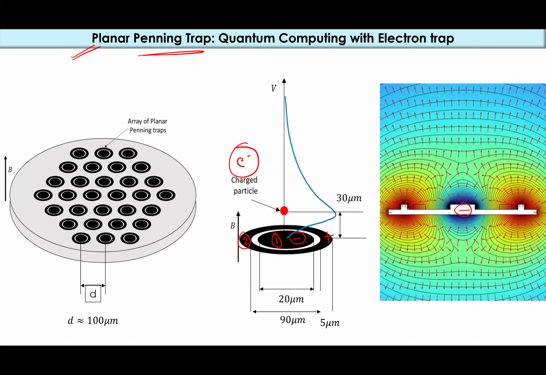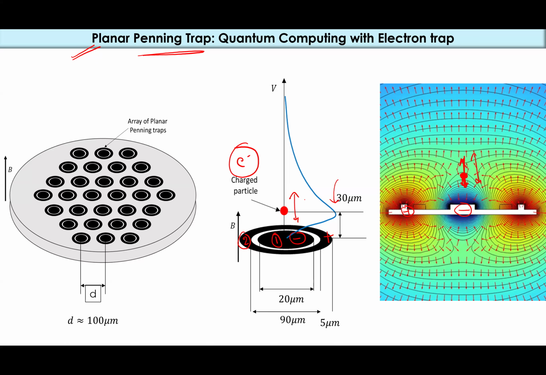So you can see here the electric field profile. So just focus here at this point. At this point, the electric field lines are reversed. And this is the point where the potential is going to become minimum. So if I trap an electron here, this electron is not going to move down, because if it moves down, this negative potential is going to push it up. And if it goes up, the electric field direction is going to pull it down. So this particle is going to oscillate here up and down.